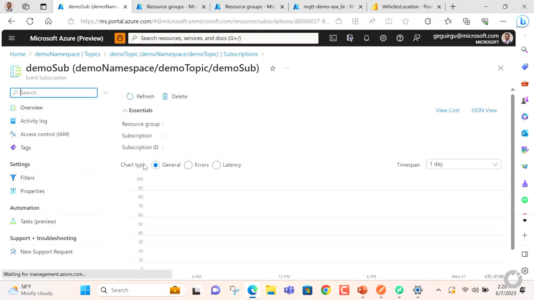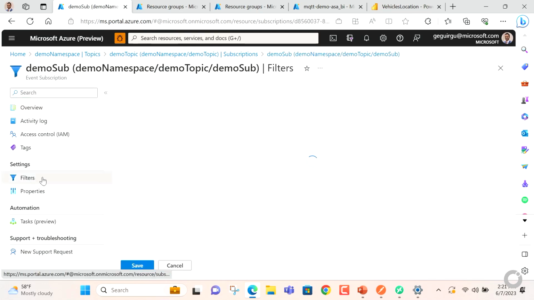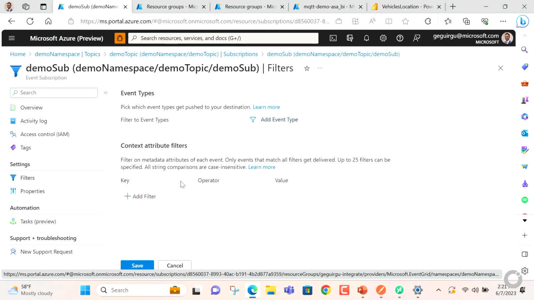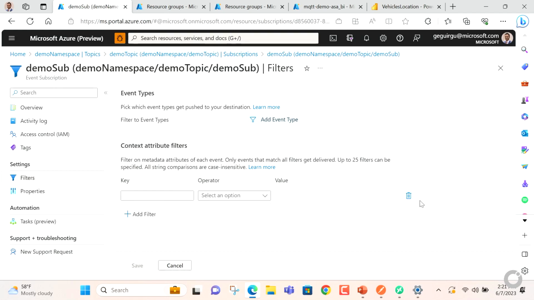Under my subscription, I also wanted to show you that you can go to the filtering tab. And over here, you have exactly the powerful filtering capabilities that you're used to from push delivery. Now you can also leverage it for pull delivery based on your event schema. I can add a filter here, but for the generic use case, I'm not going to add one for this demo. Now, that's simply the control plane configuration.